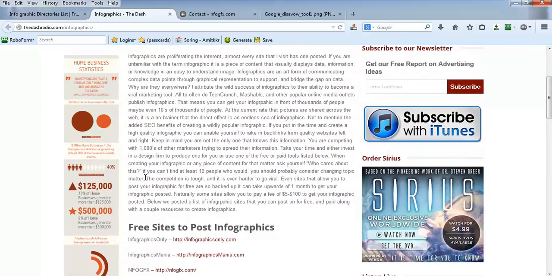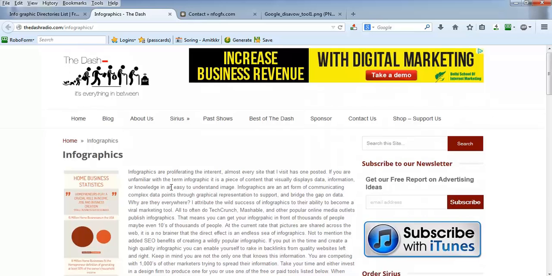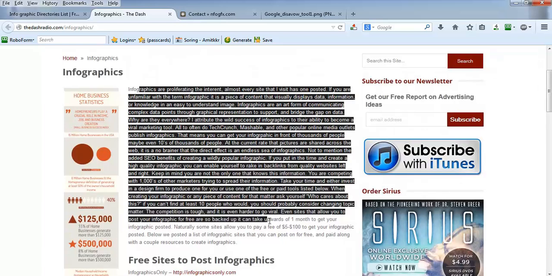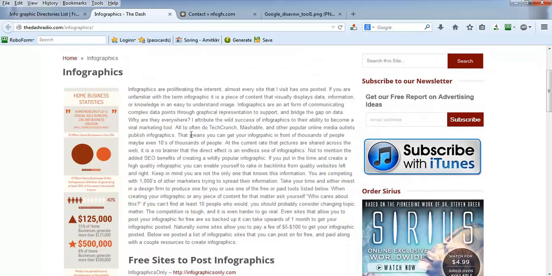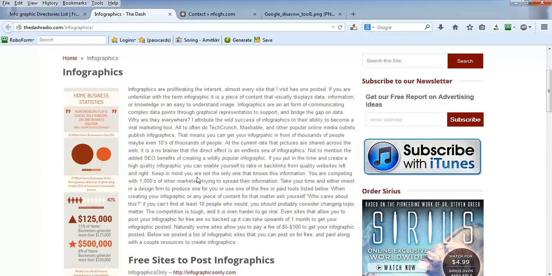So that's how infographics submission is done, and infographics is one of the emerging marketing techniques. Instead of writing a blog or describing something in more than hundreds of words, people these days don't really want to read everything. So if you can describe your information just in images that are attractive, people will find it more interesting.